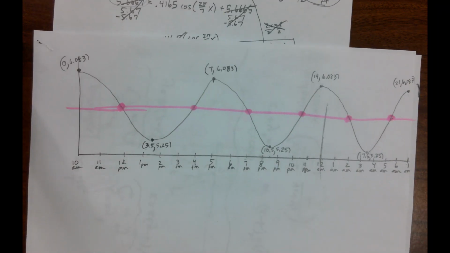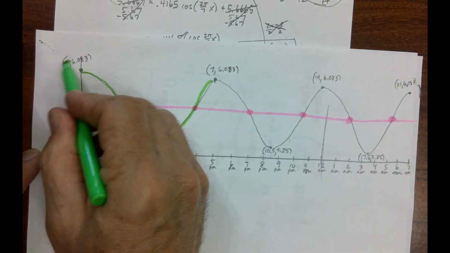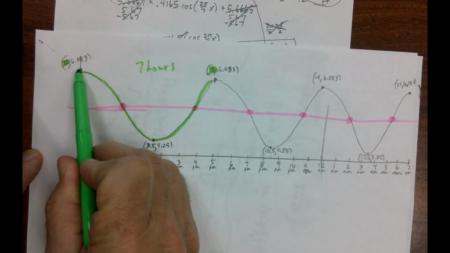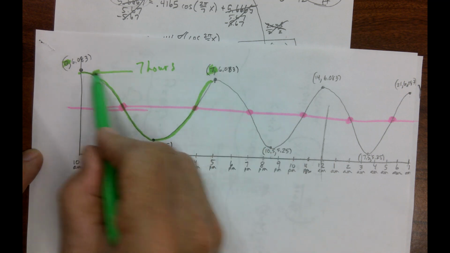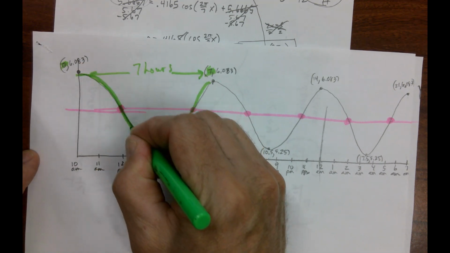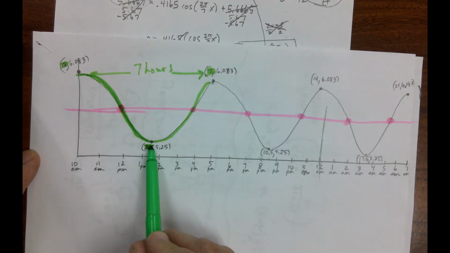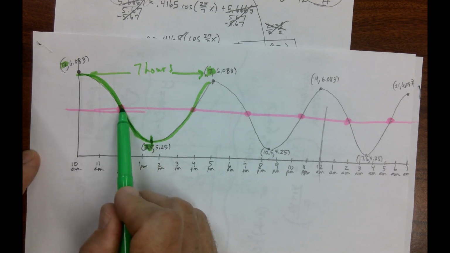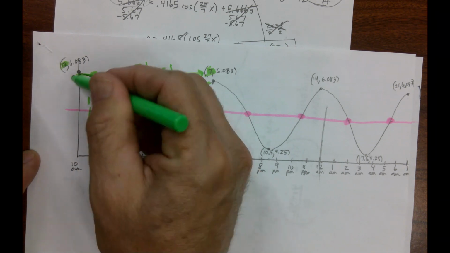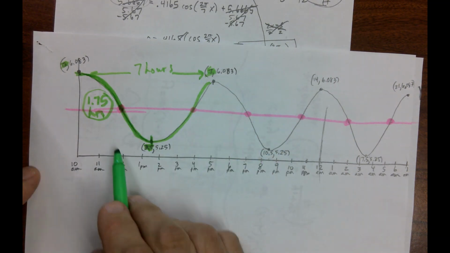All right, so for the grand finale, we're going to have to use a discussion about the period. Now remember, it goes from 0 to 7. So it takes 7 hours for it to go from high tide to low tide back to high tide. So that's one period. What I want to talk about is, how much time does it take to go half? Well, as you can see, from 0 to 3.5. But then, from here to here is our halfway point, so it takes 1.75 hours to get from our high tide to halfway. Now that's going to be important as we apply this to this picture here.